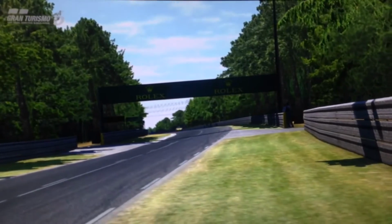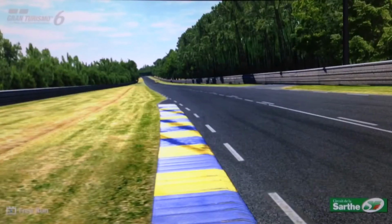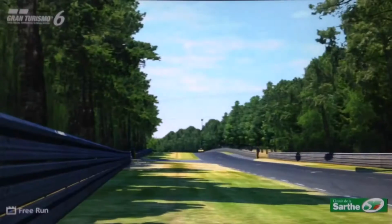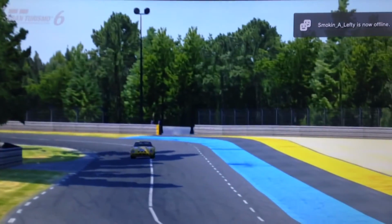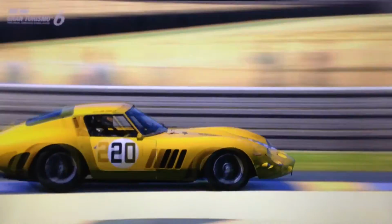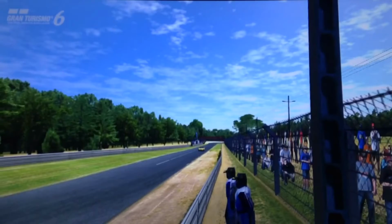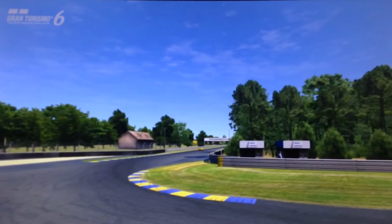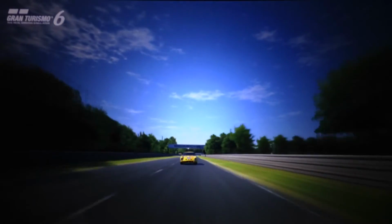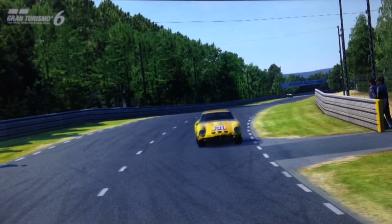So, overall, for 20 million credits, is it worth it? Well, there are a number of different criteria to classify something as being worth or not worth a certain amount of money. From a performance point of view, no, of course it's not worth 20 million. I don't think there's any single car in the game that's worth 20 million credits for pure performance. If there was, it would perhaps be the Tomahawk, purely because it's completely unbeatable. Apart from that, though, by definition, nothing else could be worth that. So, no, of course its performance isn't worth 20 million. You could get the same performance or better from a car for 60 grand or 40 grand.